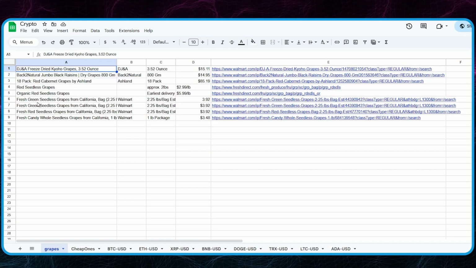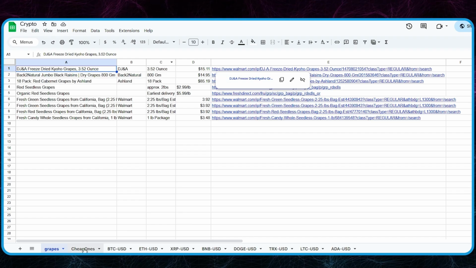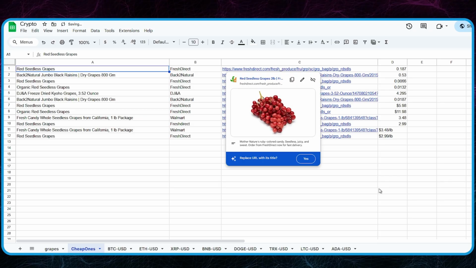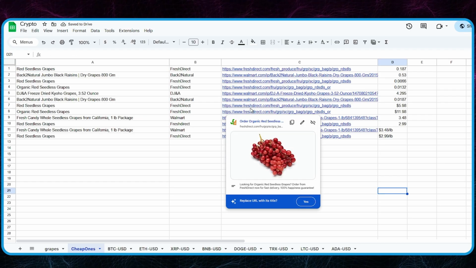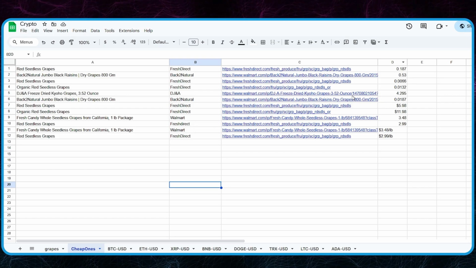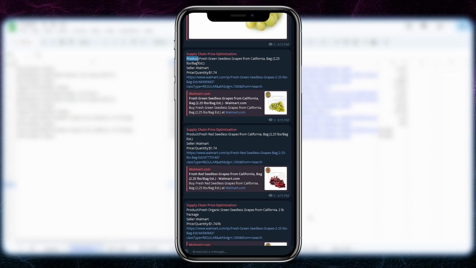Now, let's look at the Google Sheet data. As we've saved all the data, your Google Sheet now functions as your database. You can take this completed foundation and customize the rest of the workflow based on your exact business needs. Let's briefly check Telegram to see the powerful results this simple workflow delivers.